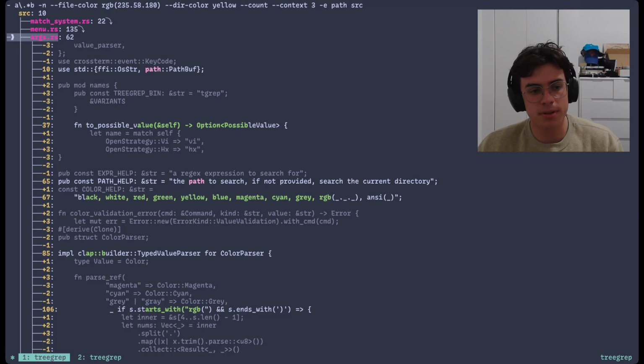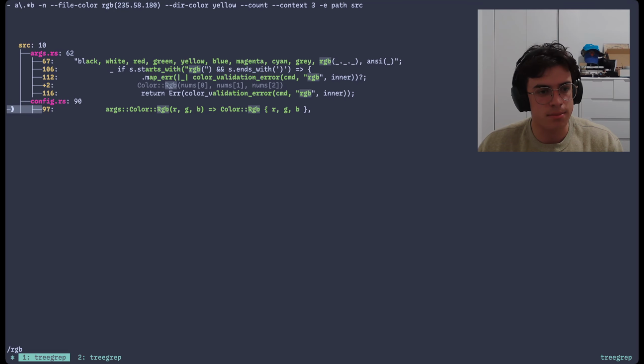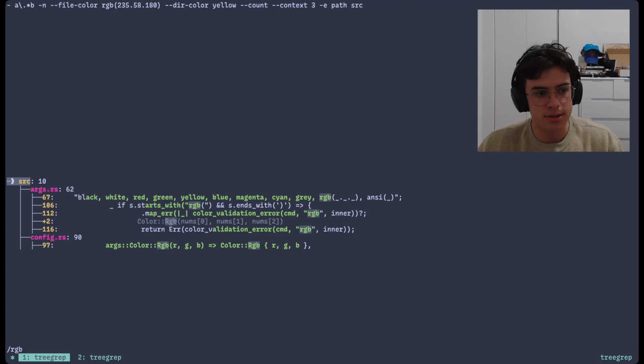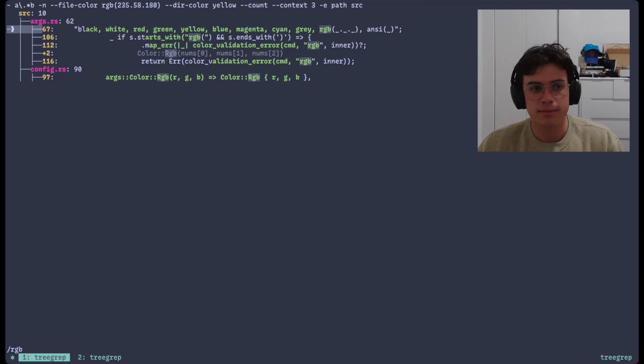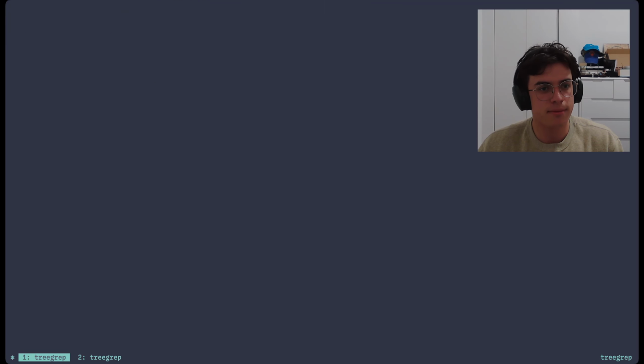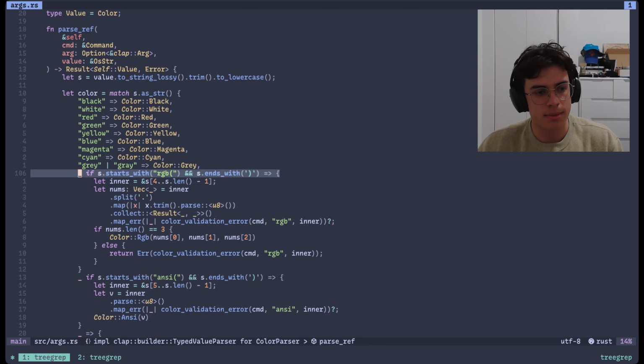So if I wanted to do a simpler search here, just a plain text search, I can open up this filter mode, and from here, if I want to match RGB, I could do that and view these results this way. You can jump your cursor around like that. So if I wanted to go to one of these results, I can just press enter or whatever you configure that key to be, and it will open it in your configured editor. So here I am at that line.